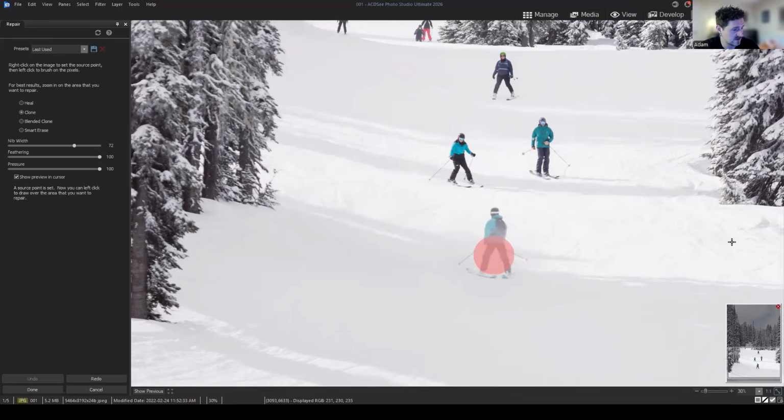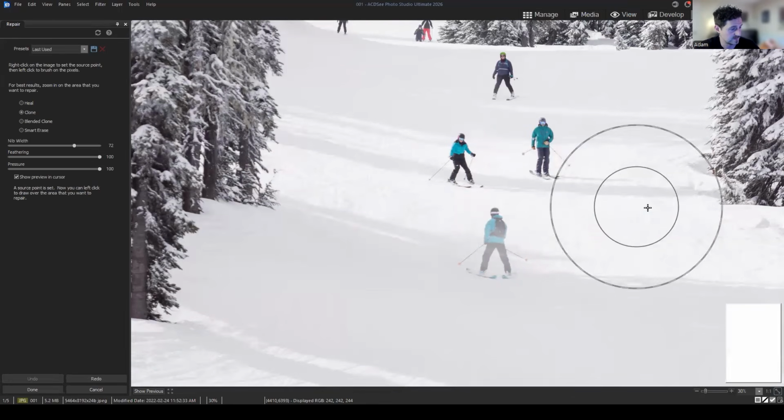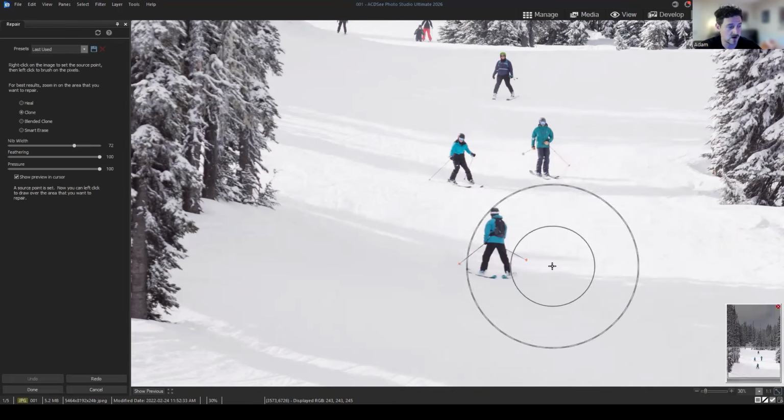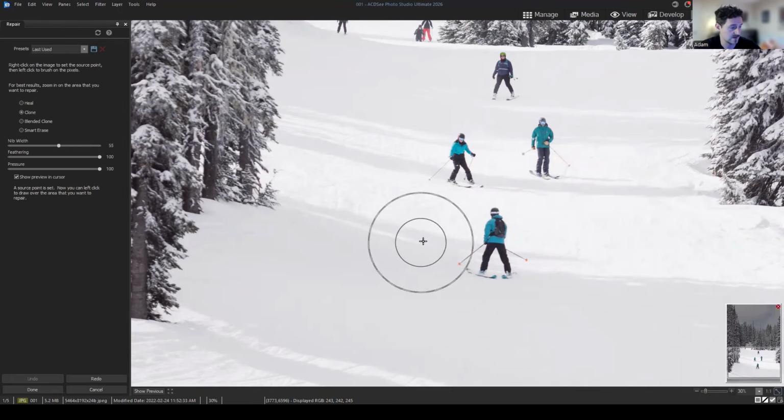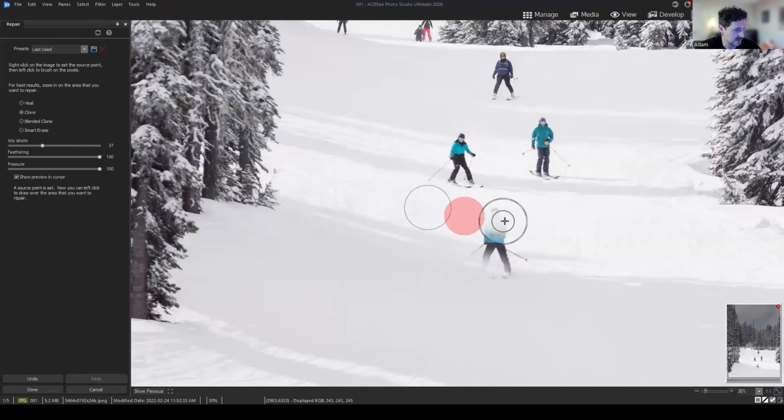Yeah, so it's not going to do a perfect job here. It's actually going to leave much to be desired in the center here. Which leads us to our next section that we're going to talk about. Whereas this might work on really small examples, I can set a clone right here, and I can paint on changes to my subject by repeatedly referencing the area that I'm selecting here.